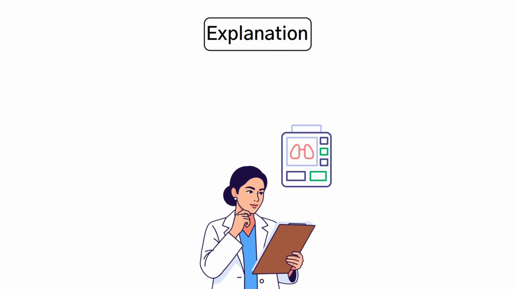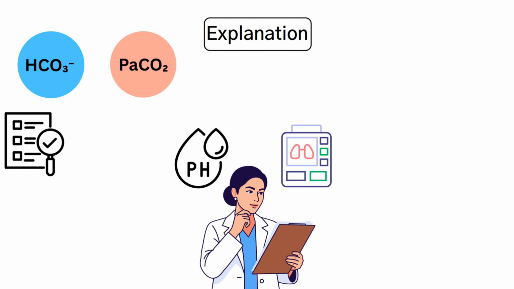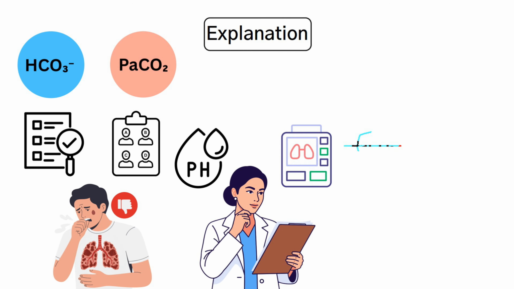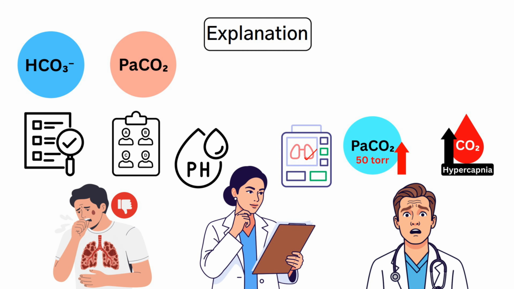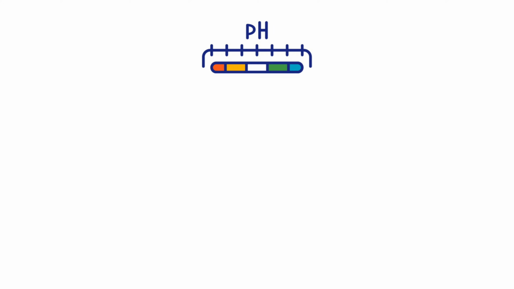Explanation. To determine which patient requires ventilatory support the most, we need to look closely at the pH, PaCO₂, and bicarbonate values to assess the severity of respiratory failure. All 4 patients have a PaCO₂ level above 50, which confirms hypercapnia. While this is concerning, it does not always demand immediate ventilatory support unless it produces severe acidosis or obvious signs of respiratory distress. The pH values provide the clearest picture.